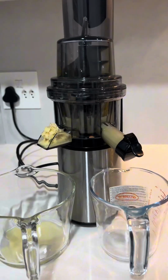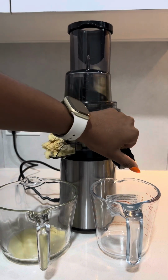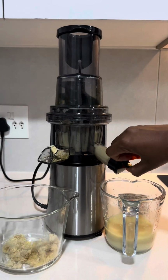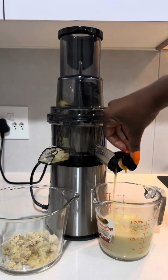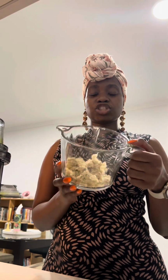Okay, let's begin. So I'll be starting off with the ginger. I'm just gonna throw all of that in there. So we've juiced all our ginger. That's how much juice I got. And this is all the pulp I got from all the ginger I'd cut up.